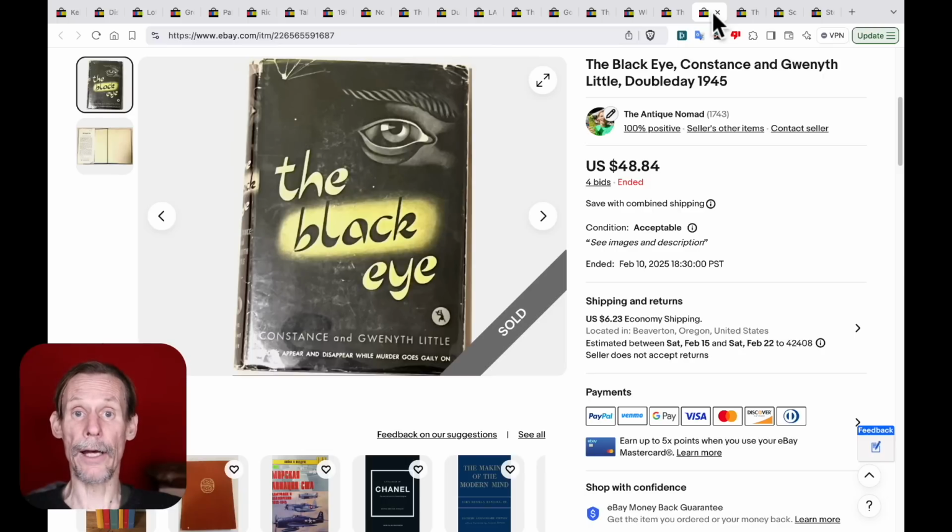Whereas this one, The Black Eye, came out right smack dab in the middle of World War II, and that was when these really came to their peak. I think people were looking for escape. It seems funny to think people are reading murder mysteries to escape, but compared to the horrors of actual war, a nice little murder that you know is going to be solved and resolved in 150 pages is much more comforting and kind of fun.